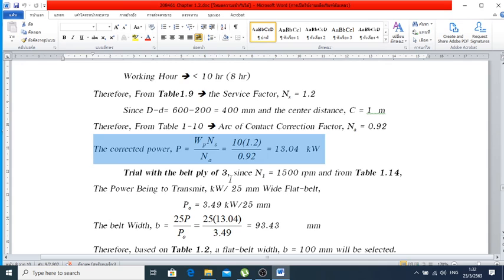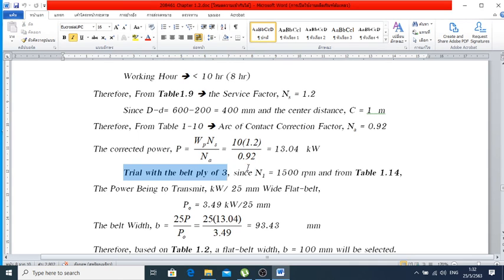So we design with the minimum belt plies, with 3, and n1 is going to be 1500 already. Therefore, based on table 1.14, we got p sub o turning out to be 3.49.